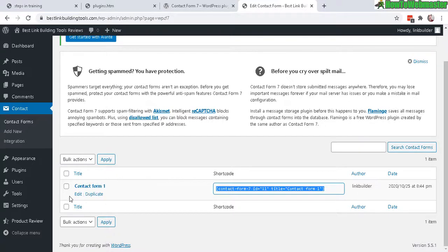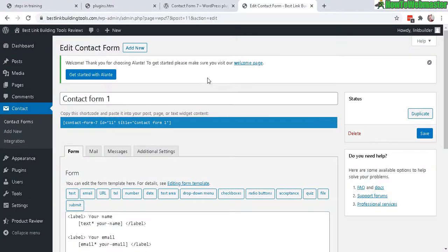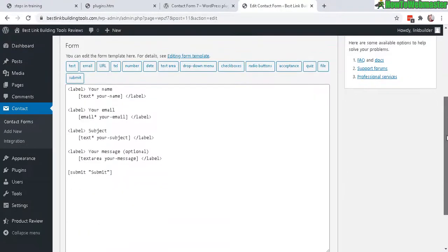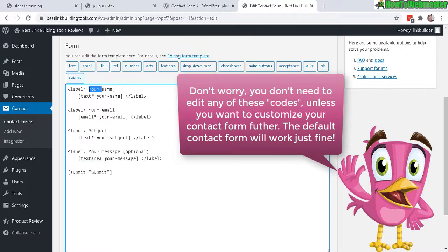And if you click on Edit, you can see what it looks like. So here is the edit contact form. This is the default contact form. It comes with fields for your visitor to fill out and then submit the contact form. And basically it includes details like their name, their email address, a subject line, and a message body for them to type in whatever. And you can also customize this form by adding in other details. And again, it's already default as a very basic Contact Us form. There's nothing else to customize.